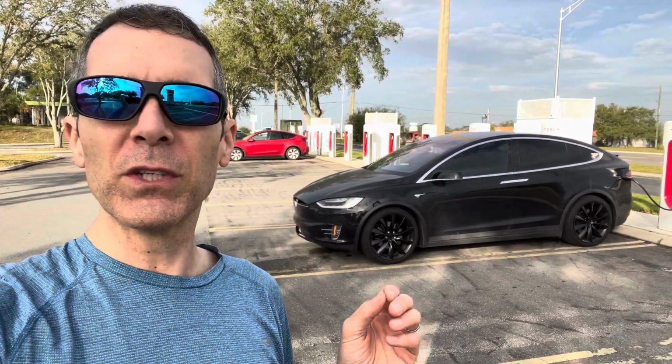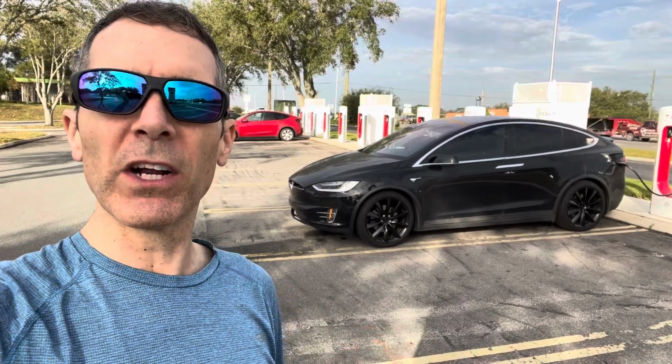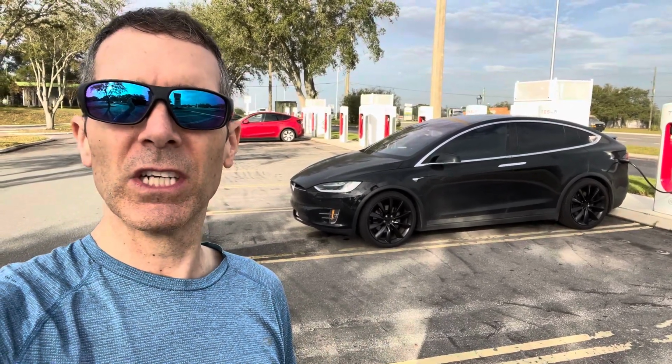Right now for range, I get 219 miles of range. That's my max, so I'm down about 14.8% from rated range. That's not bad, because back in the day, people said, you don't have a home charger. By the way, I don't have a home charger. That's why I do this, okay? I bought this kind of on faith that the supercharger network was going to keep increasing, and it has, and that it's going to be high quality, which it has been.